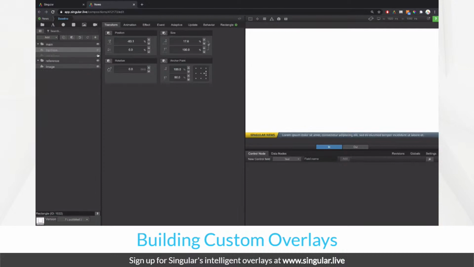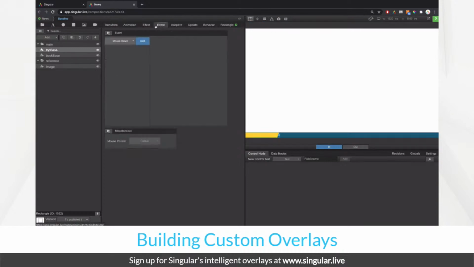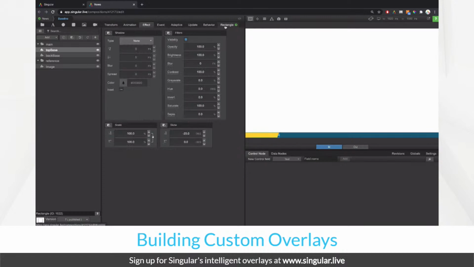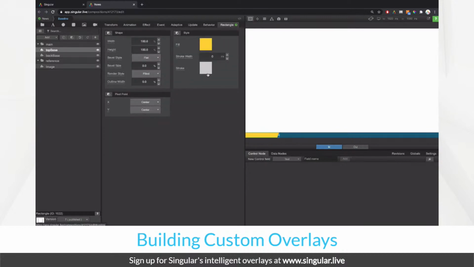So I've got that, and then I just need the text. Also, there's this blue line here, and then I'll need a gradient on top. What if I do an outline for the blue line? I can do an outline, right, guys? You could, but you're going to get it all the way around on the top and the bottom too. So you could duplicate top base in the composition tree and call that one top base edge, maybe, and then just push it a little bit to the right.